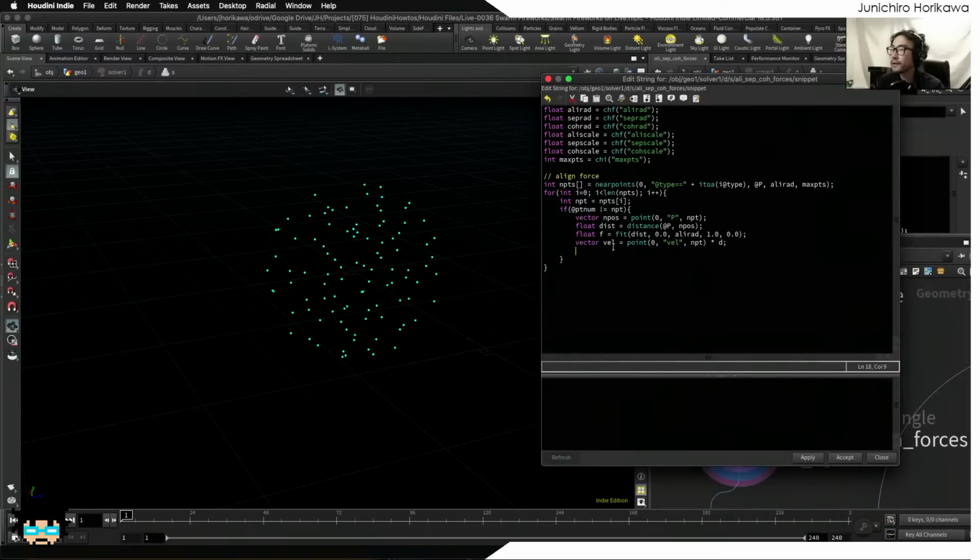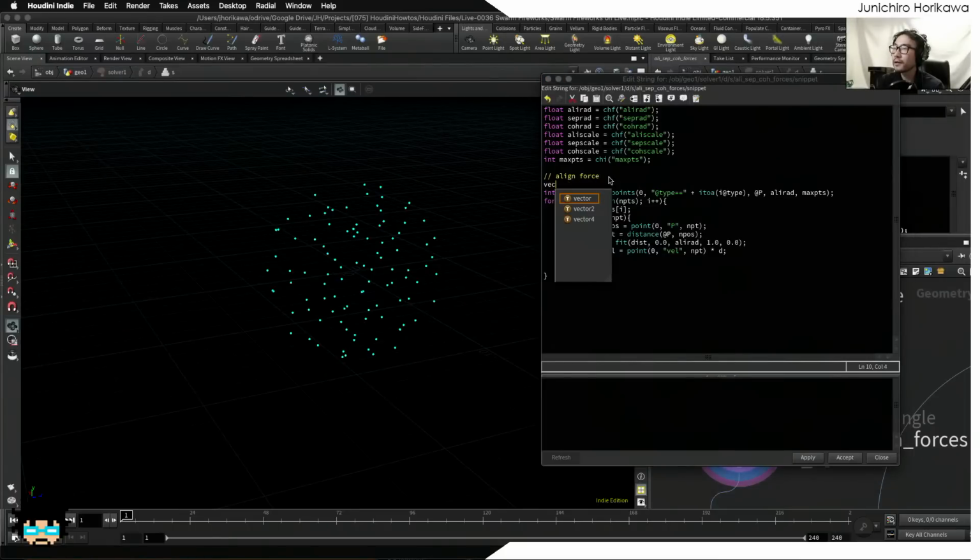Okay, so now that I have a velocity, what I want to do is to get all those velocities from the neighbors and create the average. So I'm going to create an acceleration value outside the loop, set it as 0 for the initial value, and then add those velocities into the acceleration one by one.